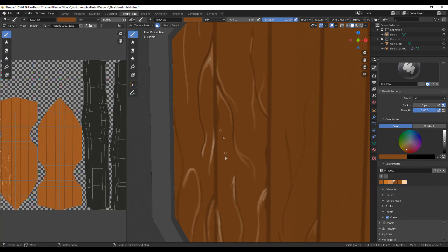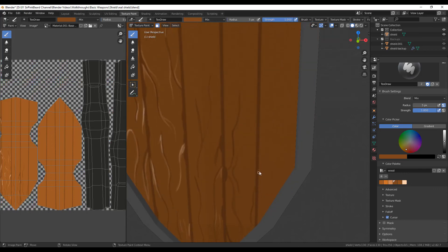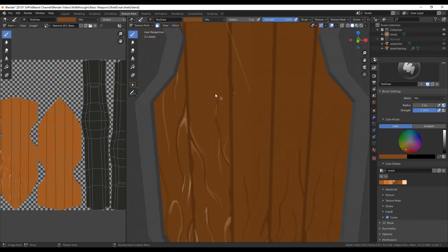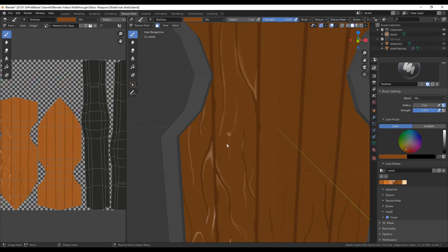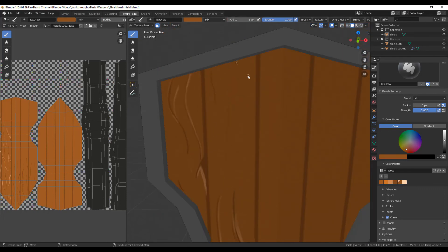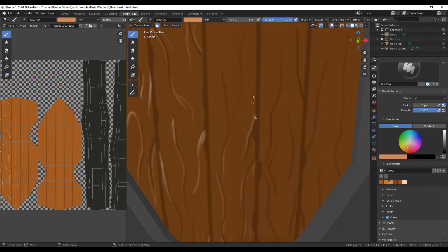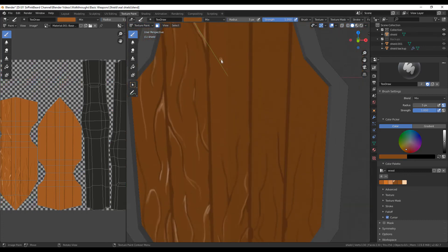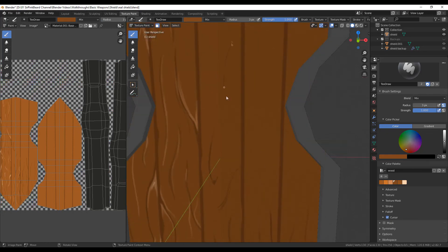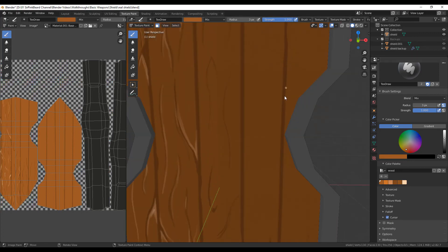The biggest thing I've learned about hand painting is that adding in these extra little lines as well as working from a reference is probably the easiest way to get a realistic-looking texture. Not pictured on screen is my reference image — on my other monitor I'm looking at a real wood texture and trying to mimic it using darker and lighter colors. You can kind of see it's turning into real wood. Adding these extra lighter and darker colors gives a much more real wooden feel. Maybe the colors are a little bit off — maybe they're not — whatever wood look you're happy with, try to go for reality when hand painting.